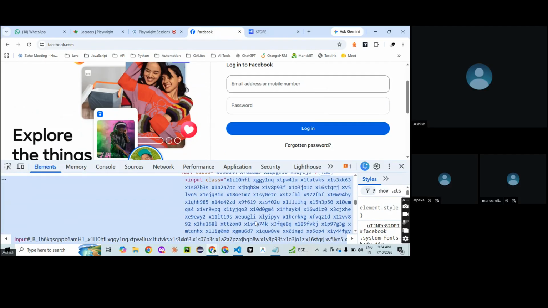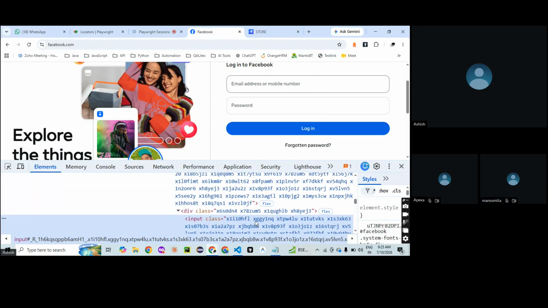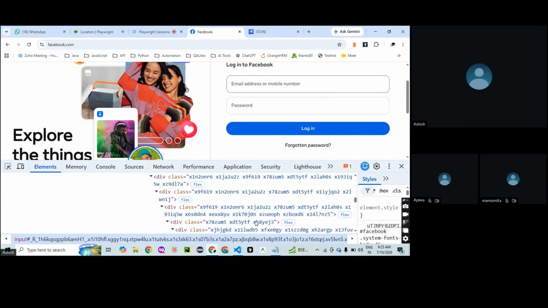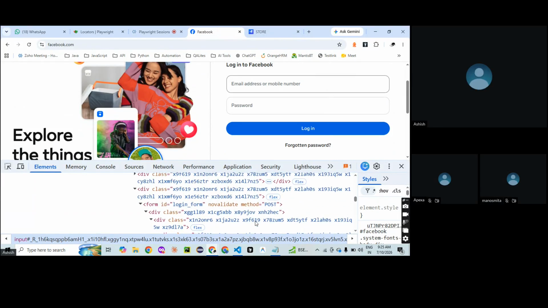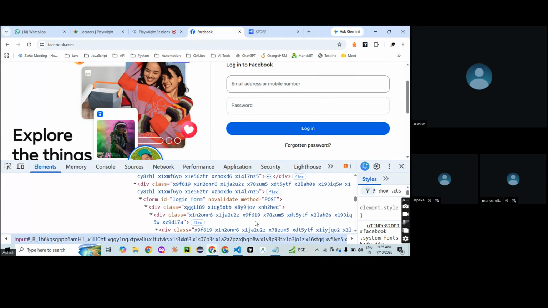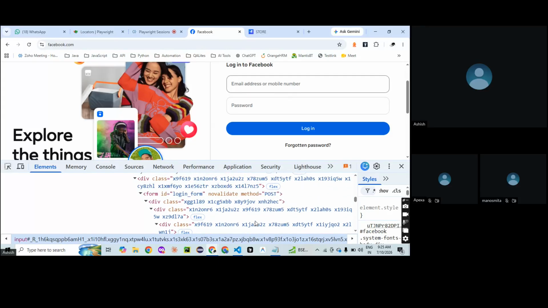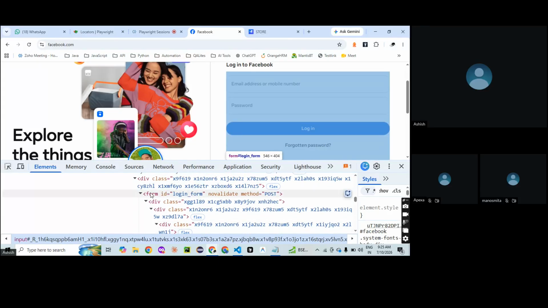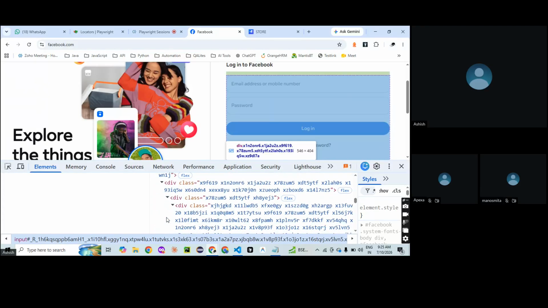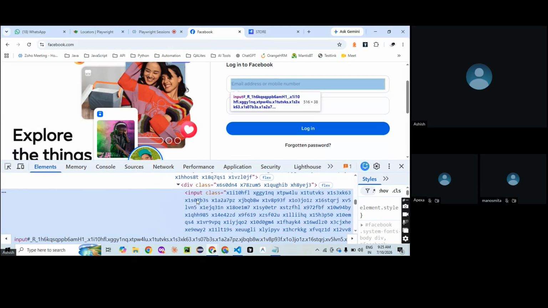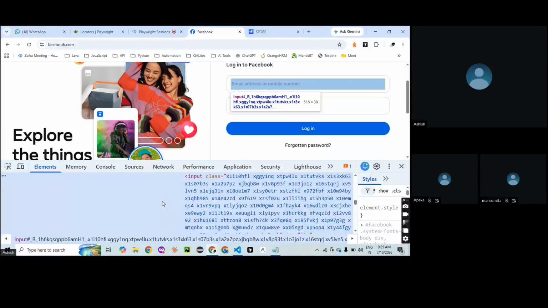If I want to traverse from this form, say for example this is the entire form and it has the ID as login_form, which is unique, and I want to traverse from here to this particular division and then the next division, and then reach this particular input tag, how can I write that?